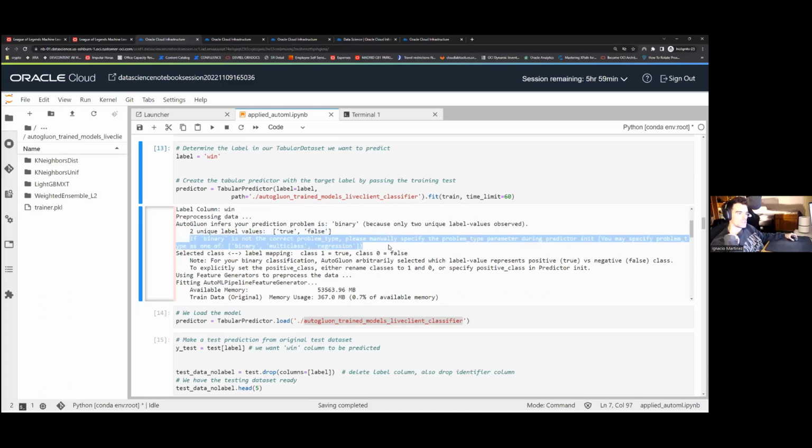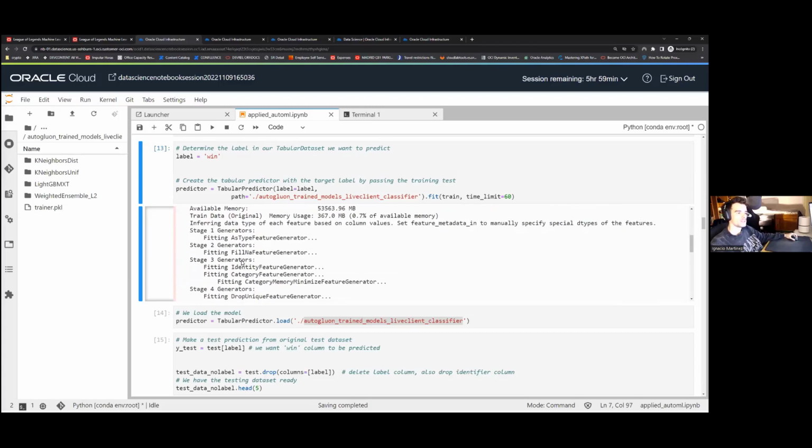You can, of course, specify, if this is not the correct problem type, with this problem type parameter. Binary, multiclass. You would use multiclass if you wanted to predict more than 2 categories. So if you have, for example, 5 categories and you want to predict in which bucket this is going to go. And regression will just be for continuous numbers, so numbers that are not integers.